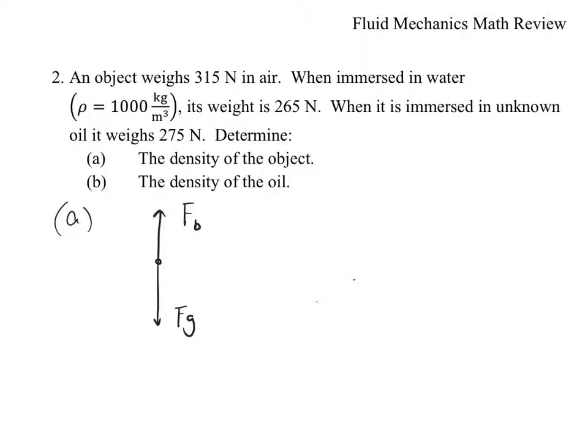Come back to me, Nick. So it would sink back down. So the FG value is greater than the FB pushing up in this problem for part A. So we know that FB minus FG is equal to MA. Now, this object is at the bottom of the water, literally just sitting there. So there's no MA again in this problem. But the interesting part that we're going to recognize here is that the FB and FG value are not equal to each other.